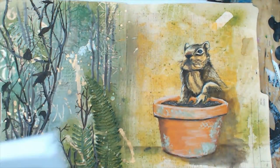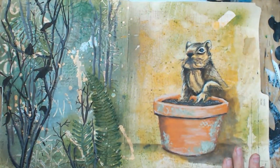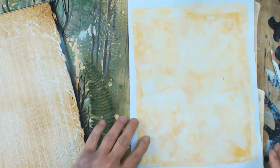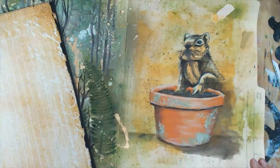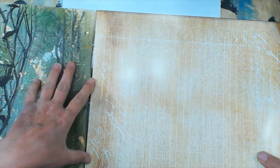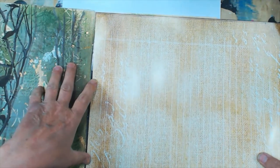Now, I was thinking of doing, actually, we could even use this too. No, I think we'll do this. I was thinking of cutting a bit of this out and using it as something to put this on.